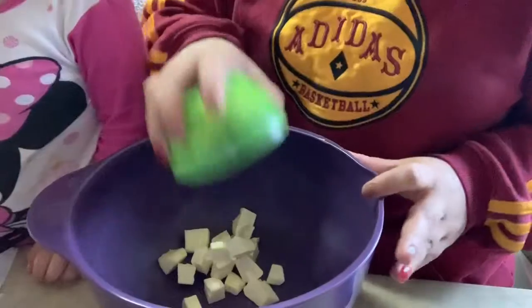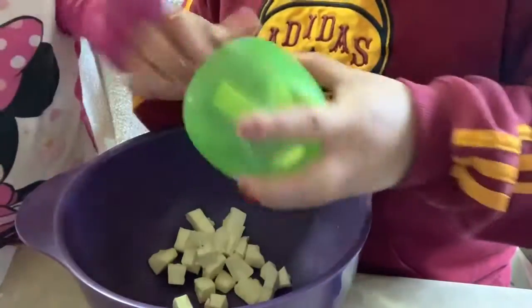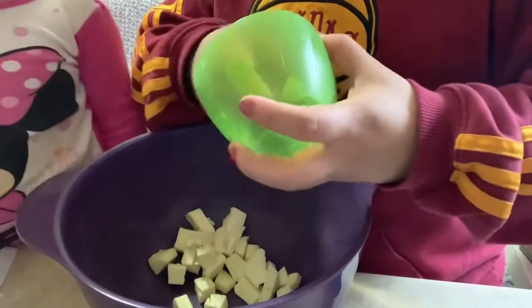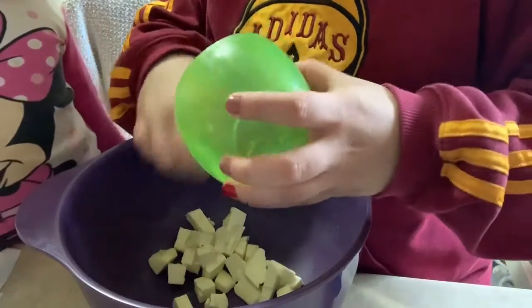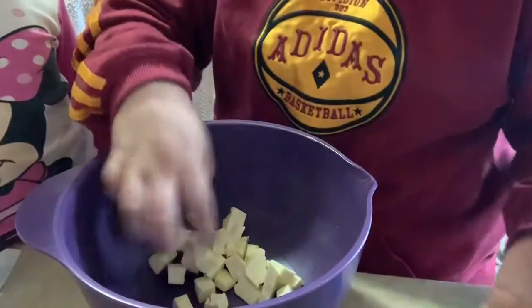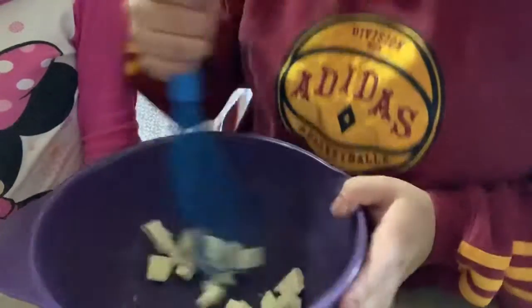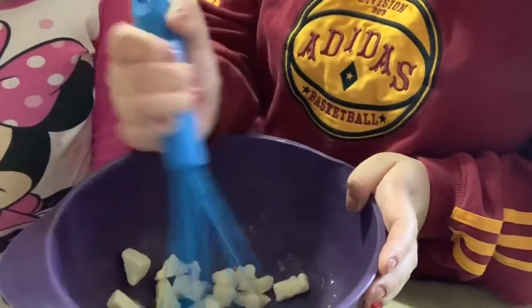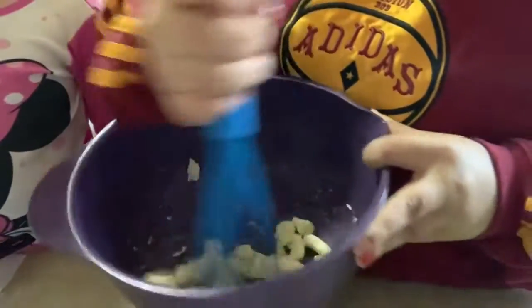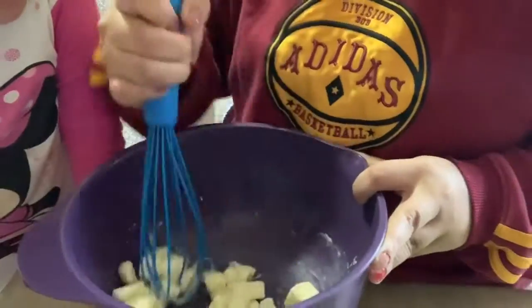So first, make sure your butter is at room temperature, because it will be easier to whisk. If you're going to be using a hand whisk, make sure you have a lot of elbow grease, because I do have a hand mixer, but I have no idea where it is. So you're just going to do this until your butter is smooth. We'll be right back.